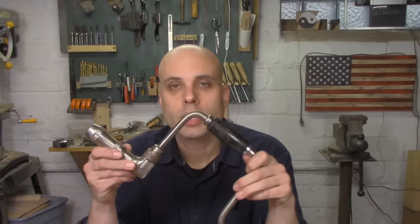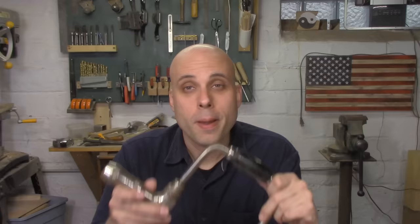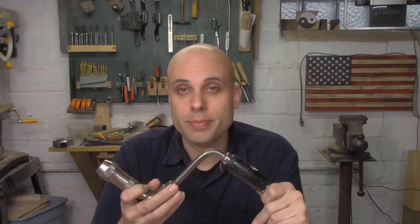It's easy to think that this is just an old way of doing things and that it's obsolete. And I'll be honest, most of the holes I drill, I use an electric drill for. But now that I've got a couple of these, I actually use them — and more than I would expect. If you work with wood in pretty much any way, you probably should own one of these. And I'm going to give you four good reasons why.